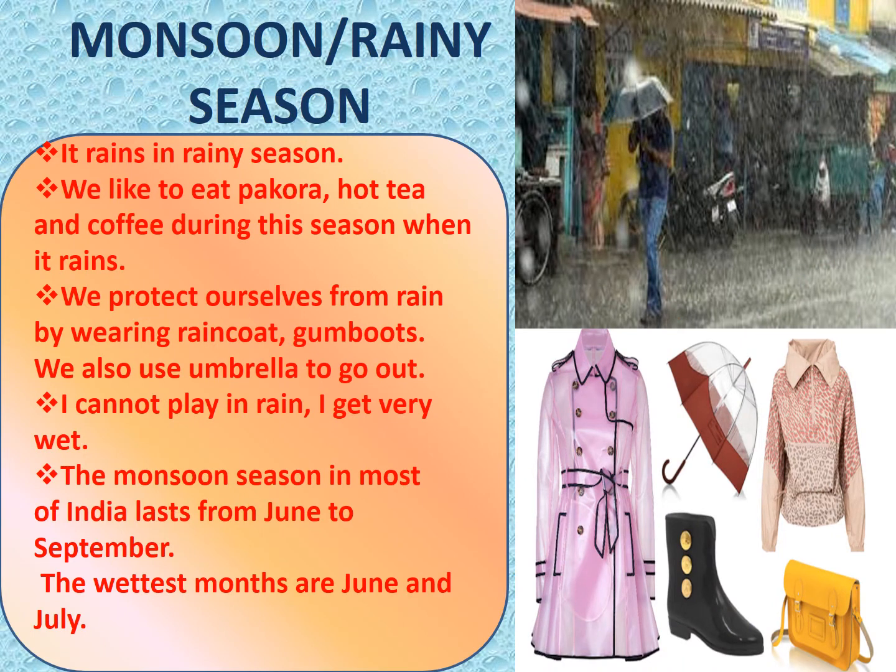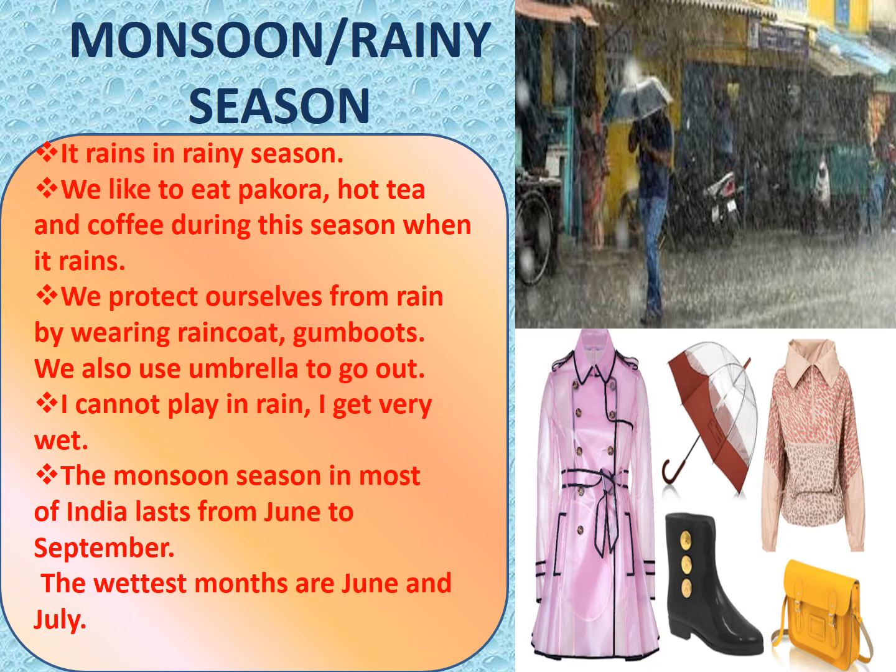Hey, some months of the year are very wet and it rains, and it's known as the rainy season or monsoon. And when it rains, what do we like to do? We like to eat pakora, hot tea, coffee to keep ourselves warm. And we protect ourselves from rain by wearing raincoats, gumboots. We carry umbrellas. And we get very wet in rain if we go outside.